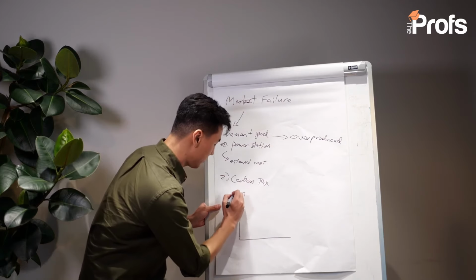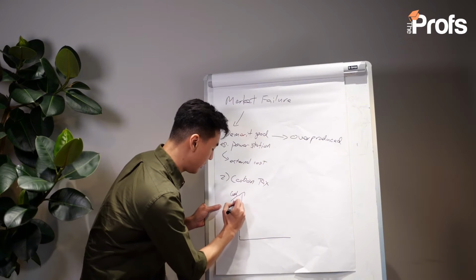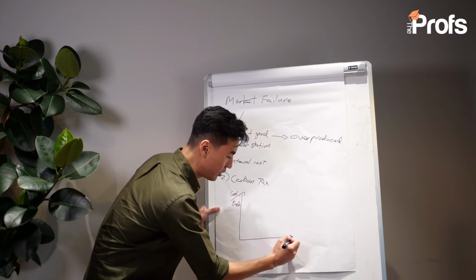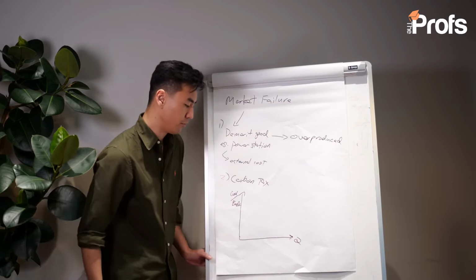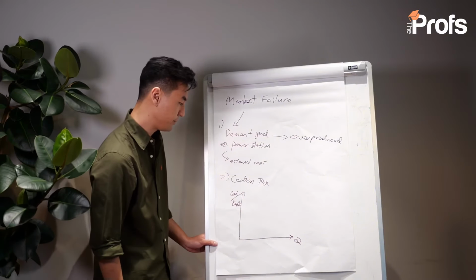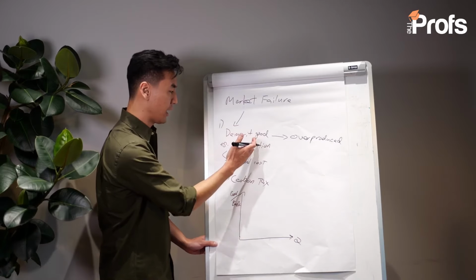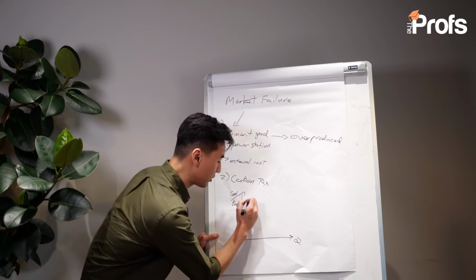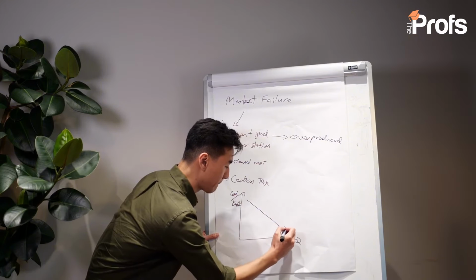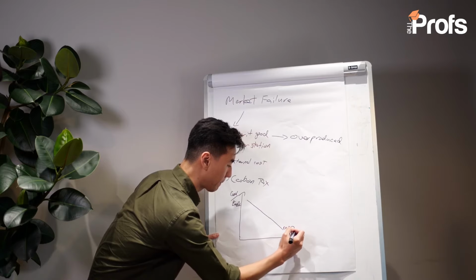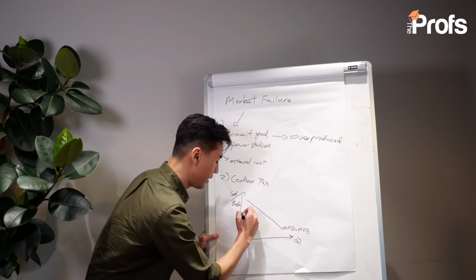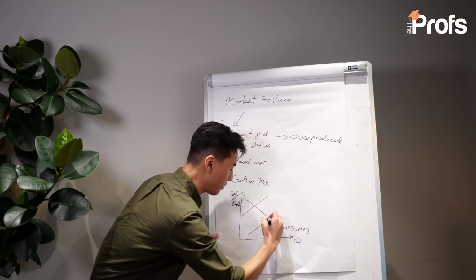So first, don't forget to label the diagram. Here I have cost and benefit, and here I have the quantity of electricity generated. Now, because I said earlier that this is a demerit good, and I've also put it on production, that means on the diagram, there's going to be only one demand curve. This is your demand curve here. But instead, I'm going to get two supply curves.